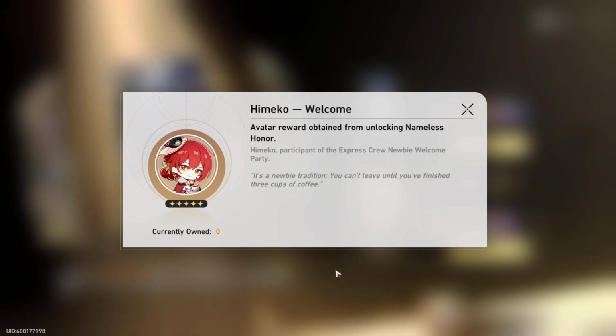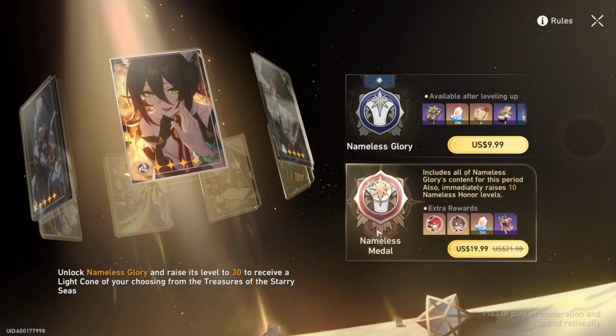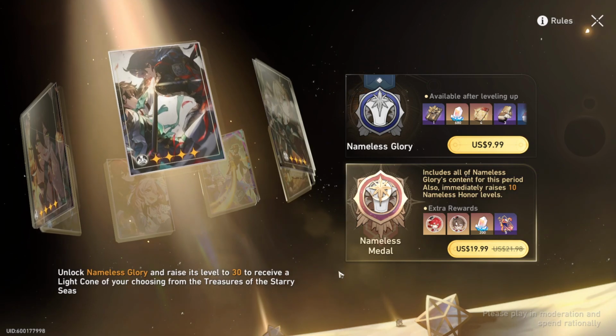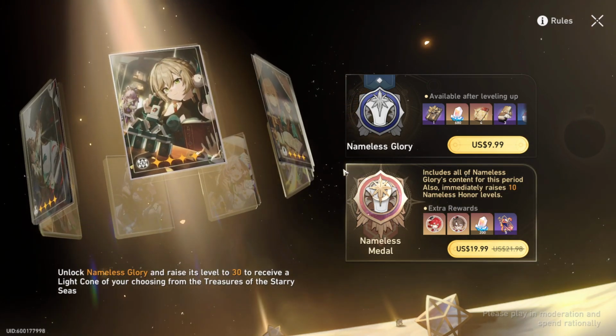Obviously, the avatars are cool. They are featured around the welcome ones, Welcome Walt, Welcome Himiko. I'm pretty sure Genshin changes the ones that you get from the battle pass. I could be wrong. I haven't bought the battle pass in Genshin in a while. I've only ever bought it twice, so if I'm wrong on that, let me know.